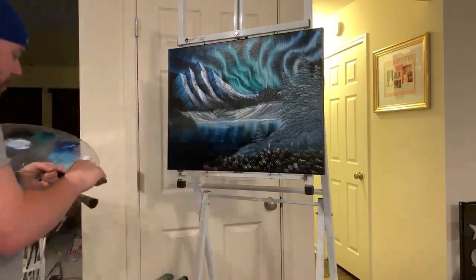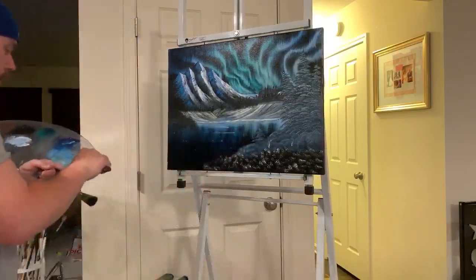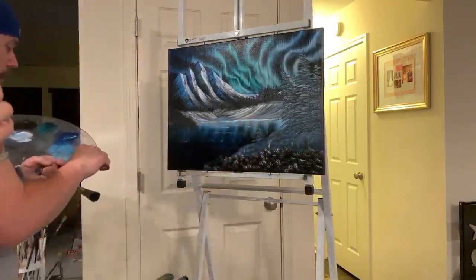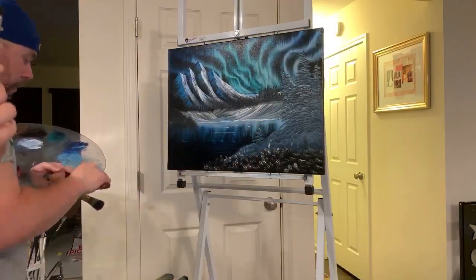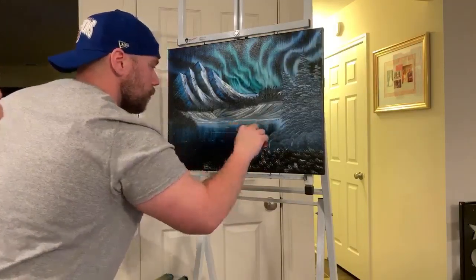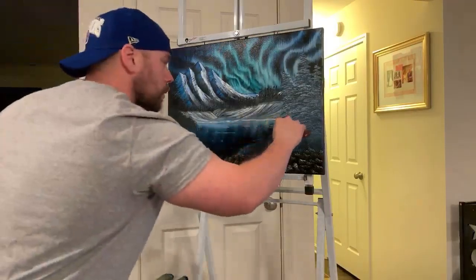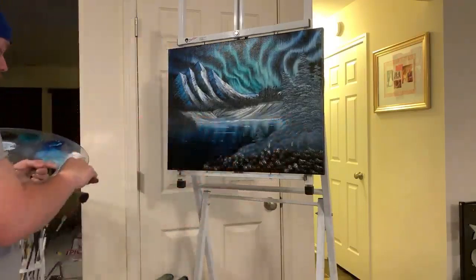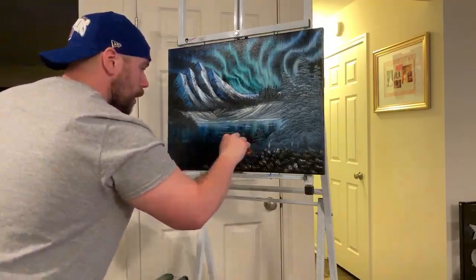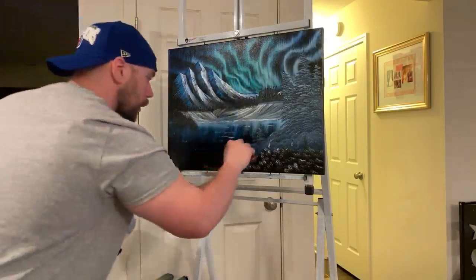Here, I'm gonna put just a little bit of ripples in here, in the water. They could be ripples, or if to you this looks like a frozen lake, it could just be where chunks of ice have kind of popped up, or maybe the snow has gathered out here in a spot, maybe where there has been a chunk of ice pop up and the snow's kind of catching on it.